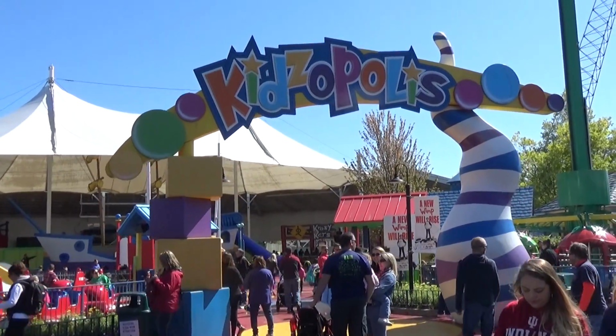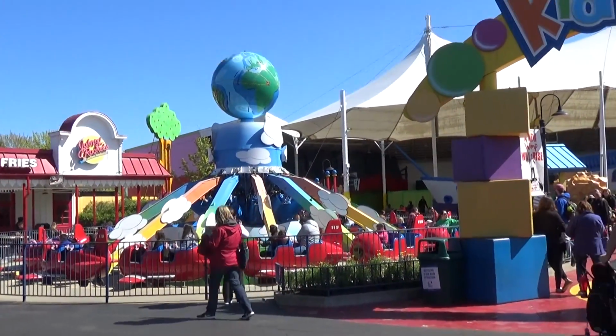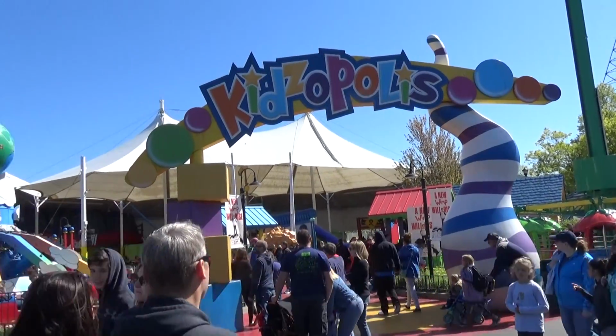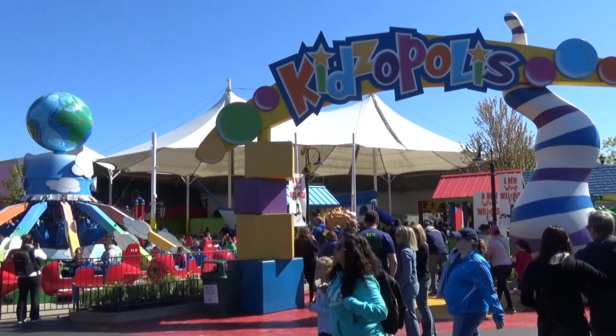Another major kids section is the Kids Obelisk, which used to be known as Wiggles World back when they had that license. Home to a couple of different things. They got a plane ride, a car ride in the back, and some playground structures. So we got kids, another place to take them here. Also, it's under a giant tent, a bunch of it, so if it's raining, a good place to hang out.